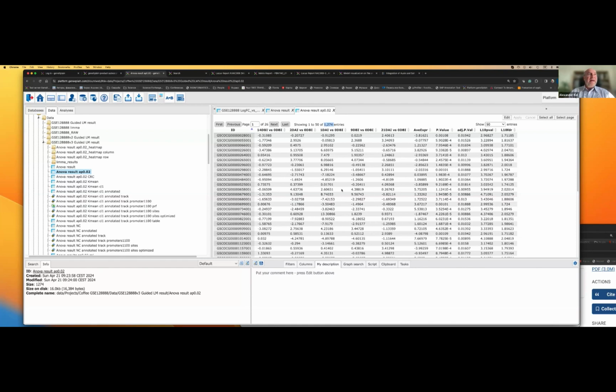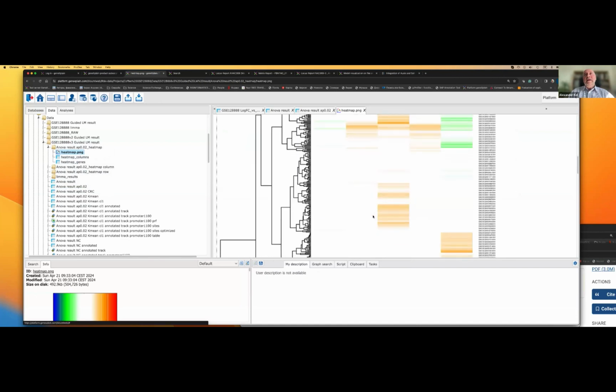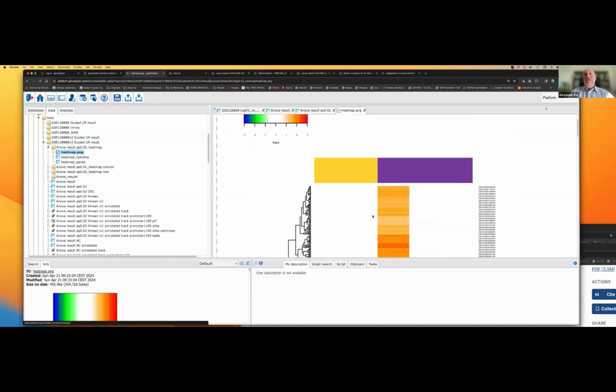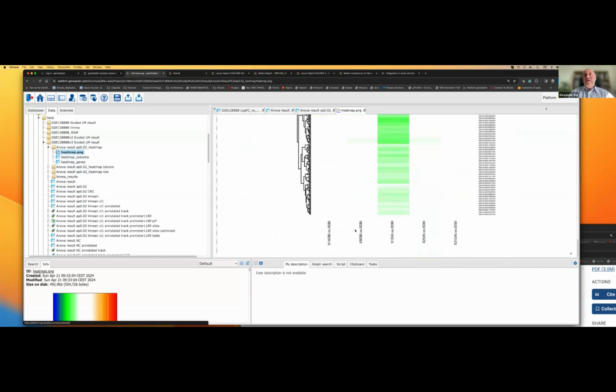So first, what I did, I made a heat map of that cluster. You can see it here. What we see here are those five conditions: 14 days before induction, 9 days before induction, 1 day after induction, 2 days, and so on.